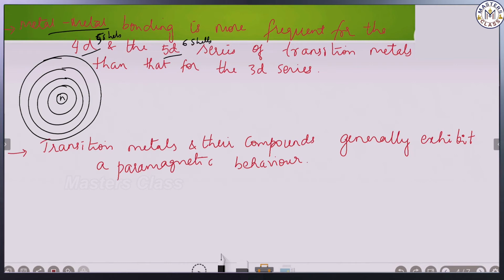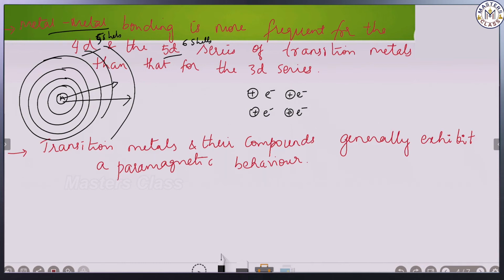So the distance from the nucleus to the last shell would increase in the case of the 4d and 5d series elements. Because of that reason, we can easily remove the electron, because lesser nuclear charge compared to 3d will be there. So we can easily remove electrons, and more electrons are coming out, so the positive kernels formed have a greater interaction with the electrons, that is the electrostatic force of attraction. So the more the interaction, the stronger the metal bond. Okay, so this is the reason.